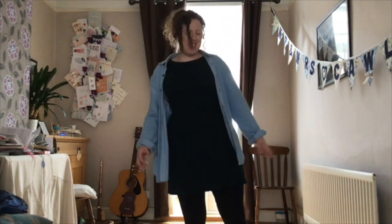And then we're going to just shake out our legs. So doing a bit of a running on the spot. If you sat down, give them a shake. Even if you stood up, give them a shake. Whatever gets them moving. Excellent, okay?